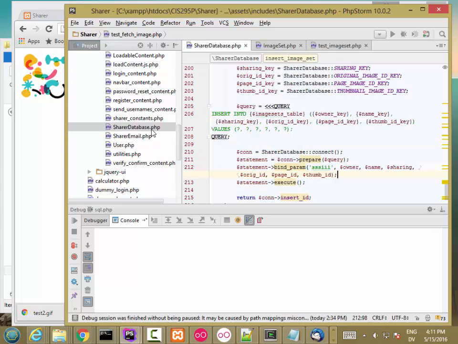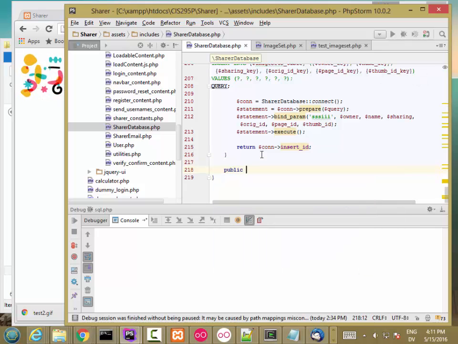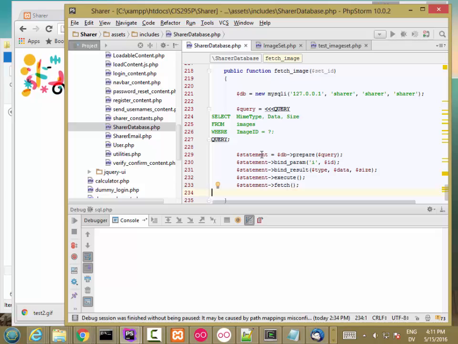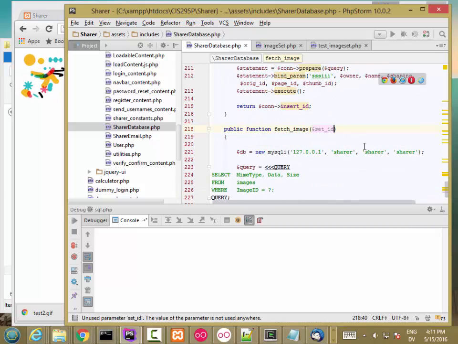And in shared database, I'm going to start by adding a new method, public function fetchImage. It will take a set ID and it will also take a size key.